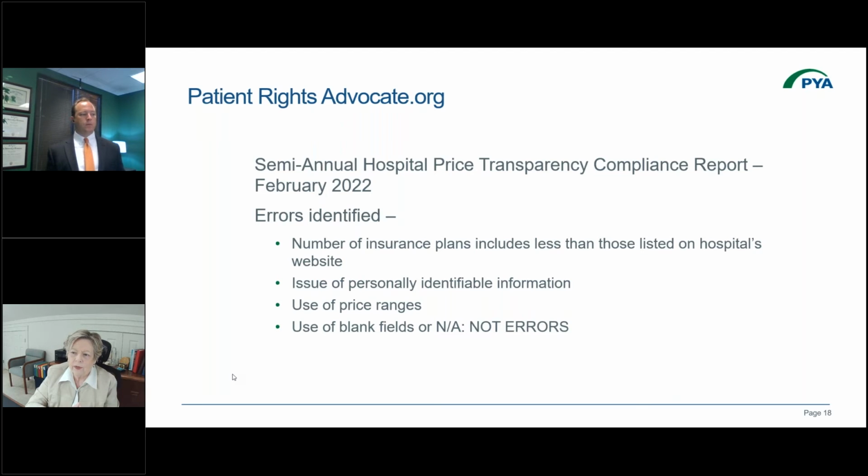And one of the things in the transparency compliance report that was identified as a problem by Patients' Rights Advocate was putting an NA in a field. Now, blank is inappropriate, but NA isn't. CMS has actually published in response to a question that using NA in a field is appropriate, because if you truly don't have a contracted rate for a particular service, then NA is the right way to indicate it, not including a blank.